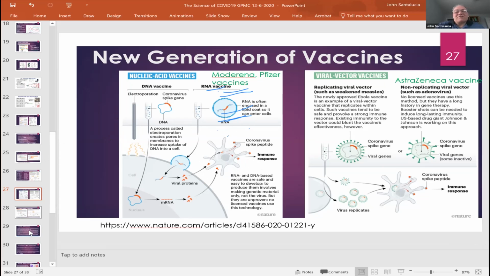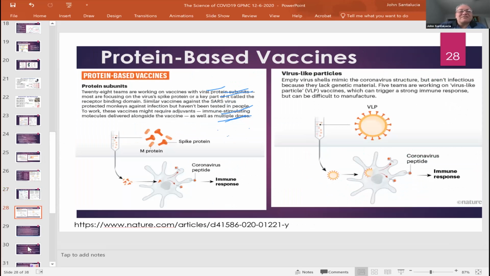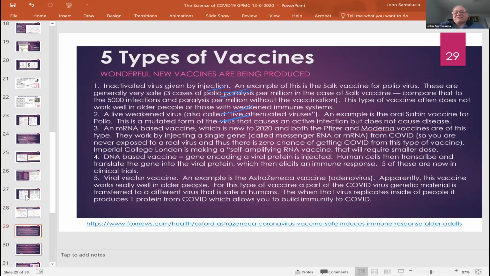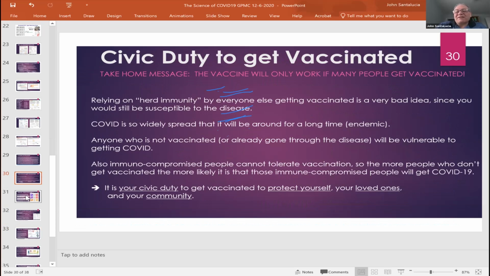Super interesting. All right, well, we don't have time to get into all the other different types of viruses, and I have more information on some of these slides. I do want to say a little bit about something called herd immunity. So herd immunity, let's just talk about this. It is a topic that has led to a lot of misunderstandings about what it is.